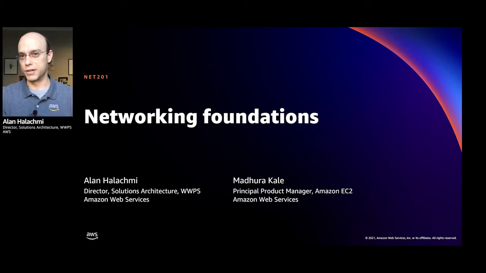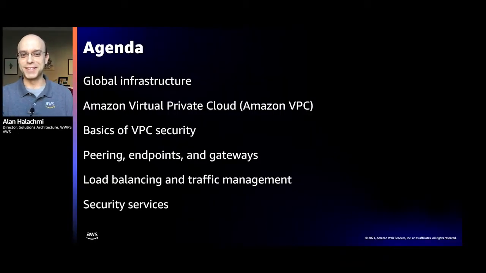Let's take a look at our agenda for the session. This is a 200-level session designed to provide you the basic building blocks for networking in the AWS cloud. We do expect that you have some familiarity with network concepts and technologies like CIDR notation, DNS, IP routing, and security. Our approach to this session is to break down foundational components in the physical world, translate those into virtual and logical ideas and concepts, and then synthesize those into sample use cases that you can use.